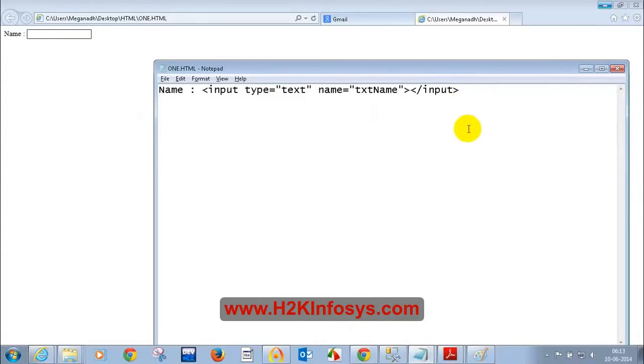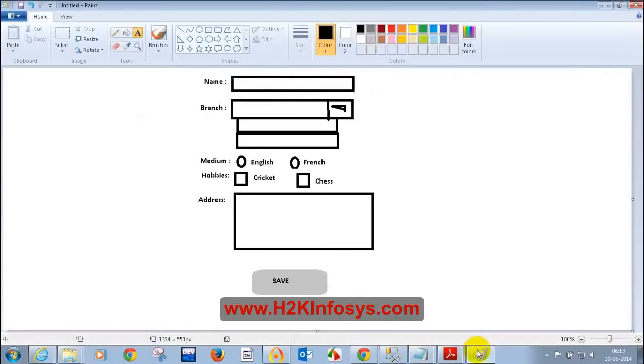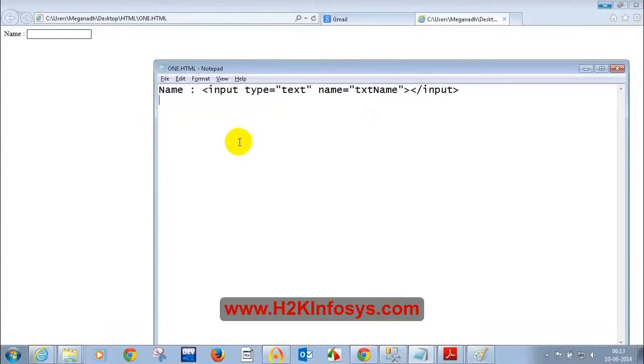So next I need a drop down list for branch. So let me select branch, and here for a drop down list, the HTML code, those who know it without doing Google can help me here. You should not do Google for a drop down list. What is the code for a drop down list? Okay, so I need to write here select, drop down list alone.